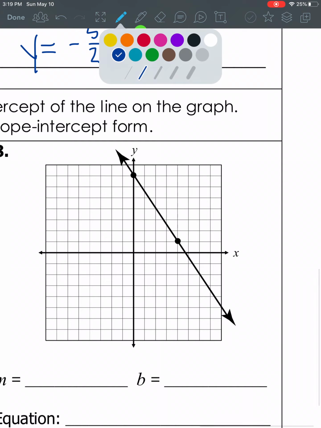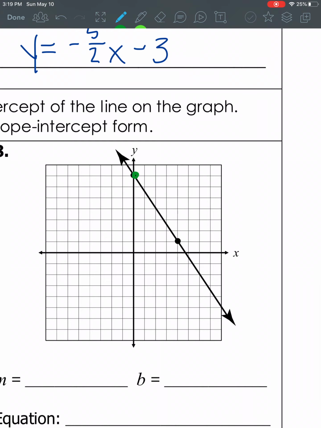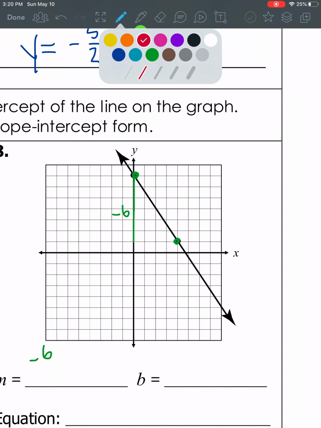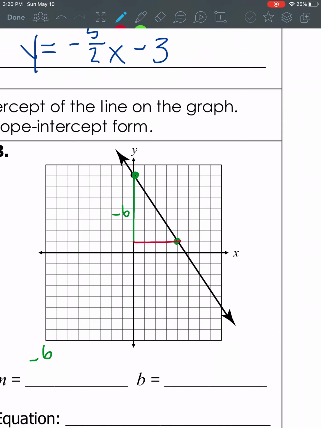Let's do another one. We have our 2 points. Let's find our slope. This one's going downhill, so I know the slope's going to be negative. We go down 1, 2, 3, 4, 5, 6. So -6 for our rise. Our run, then, we go forward 1, 2, 3, 4. Since we went forward, it is +4. And then we can simplify that, divide both those by 2, so we get -3/2 as the slope. Okay?